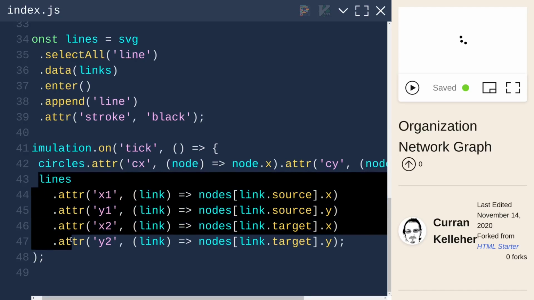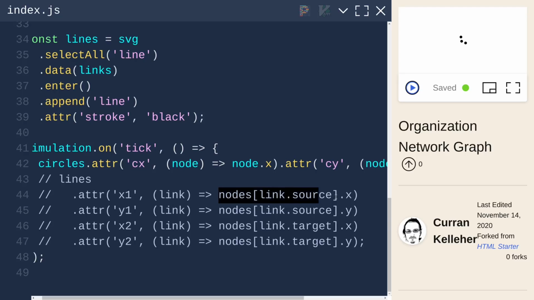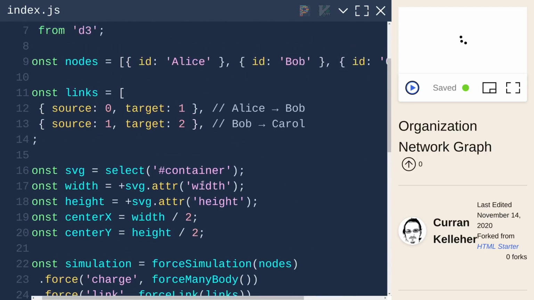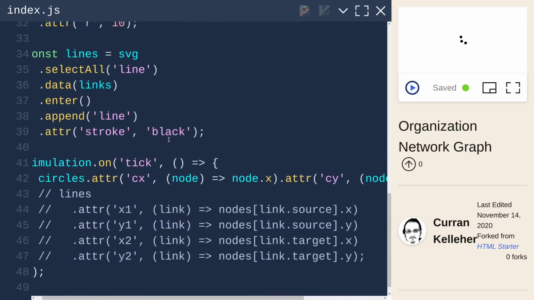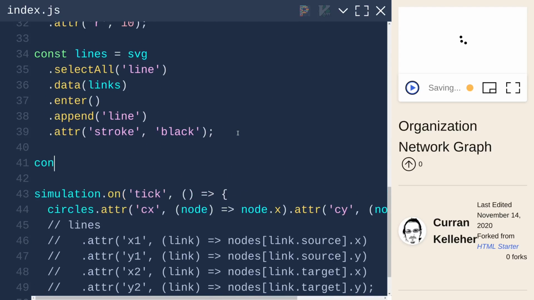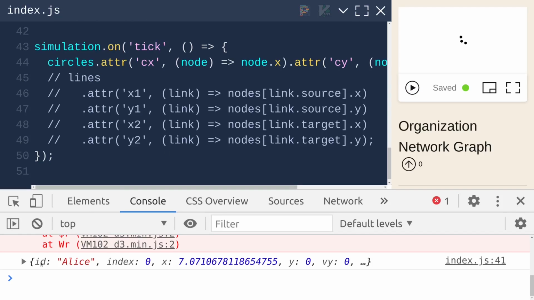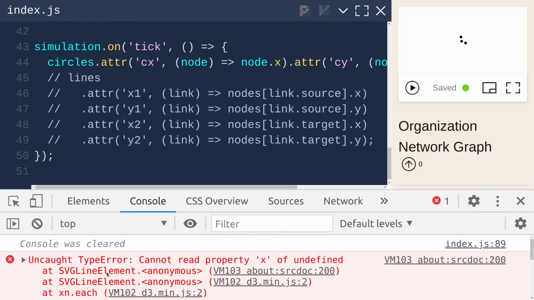So let's go back to basics here and try to debug this. So my theory is this could be coming up as undefined. Why would that be? I thought link.source was the index, and indeed it is. I mean, this is 0, so nodes at index 0 should work. Let's just do some debugging and console.log. Nodes at 0. I mean, that should work. Okay, so that worked. It gave us this thing here. But we're still getting cannot read property x of undefined.